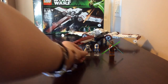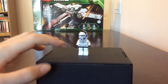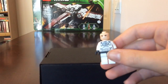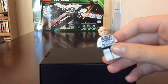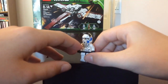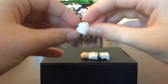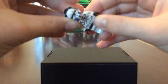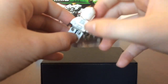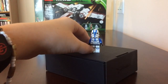Alright guys, here is the 501st clone pilot. Like the 2013 sets before it, the clone trooper has that special face - not like nowadays when it's an actual angry face on all of them. He does not have two faces. He is exclusive to this set for now. I really like his helmet, it has some pretty nice detailing on it around the side. The guns come with the ship, and he has a little oxygen breather and the standard clone trooper detail on the back.